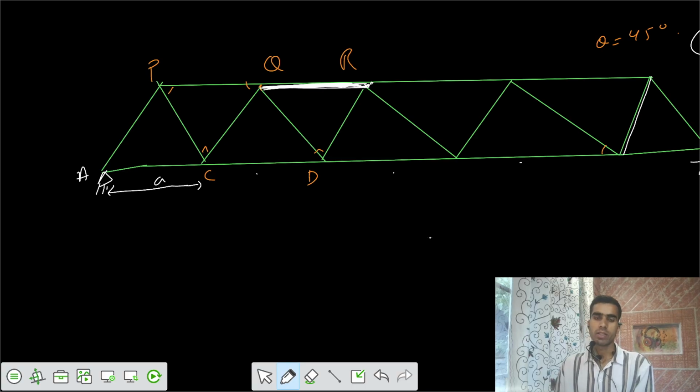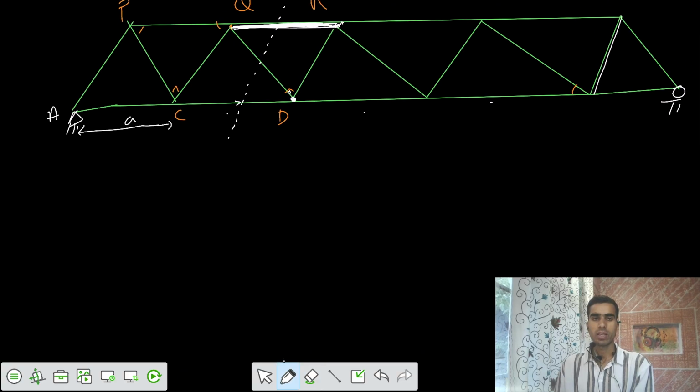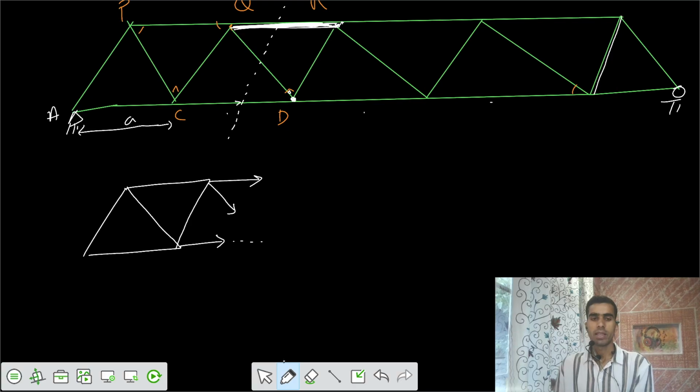We need to cut the section in such a way that QR is easier to calculate. If I cut the section in this way, then this force is going to meet QD at this point D. So I would apply summation of moments at point D. Let's cut the section. There's some force here, and we have one more force downwards, inclined. These two are meeting here at point D, and summation of moments at D equals 0.